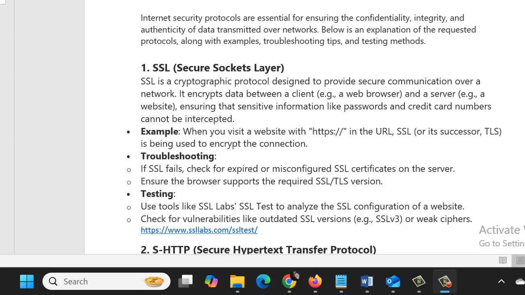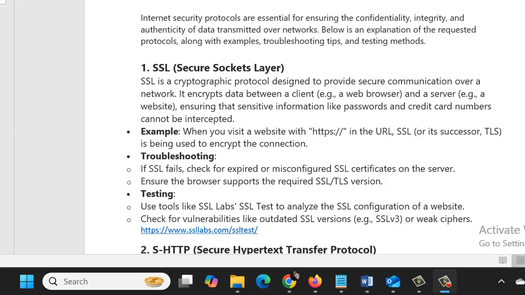I'll provide an example. When you visit a website with https in the URL, SSL or its successor TLS is being used to encrypt the connection.